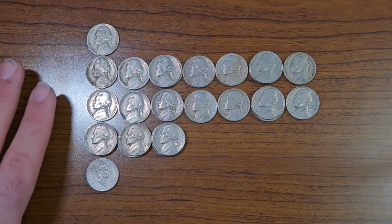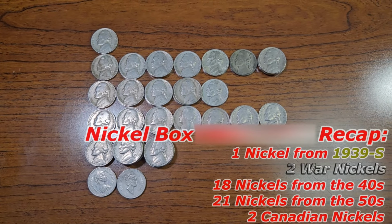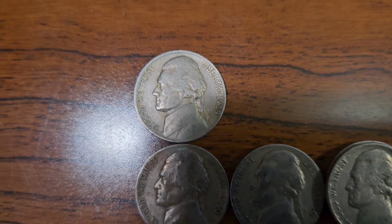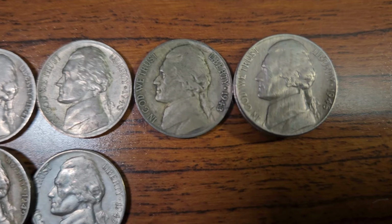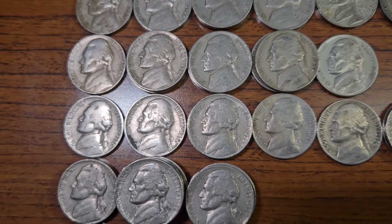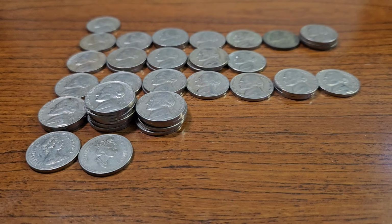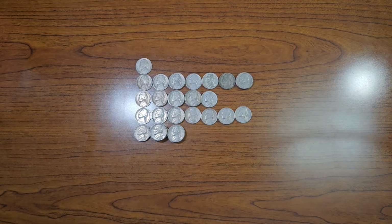Let's go ahead and bring down the finds of the last box and do a two box recap. And here are all the finds of the two boxes. This turned out to be a really productive hunt. Ended up finding two additions, one being this 1939 San Francisco, and the other one is this 1943 Denver. Very nice. Did find a couple of good examples of nice coins, so we'll check those for upgrades here in a bit. Here's how it looks all together. Let me put these Canadian nickels up there for now.